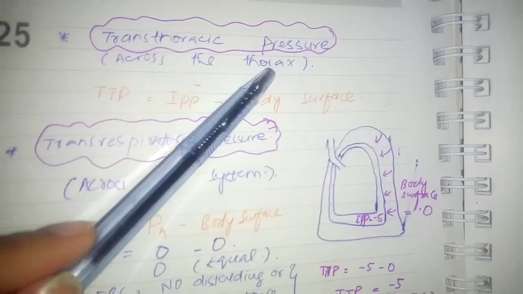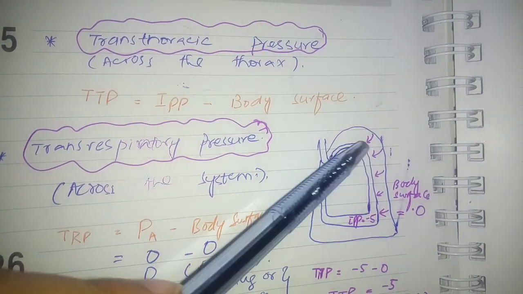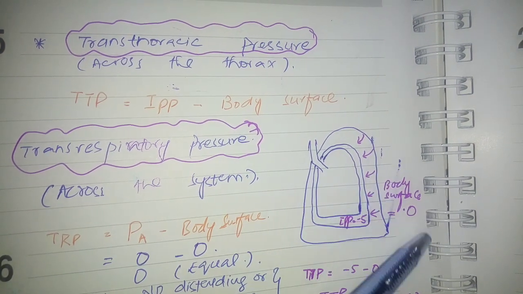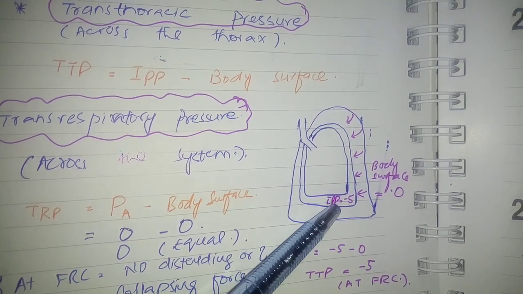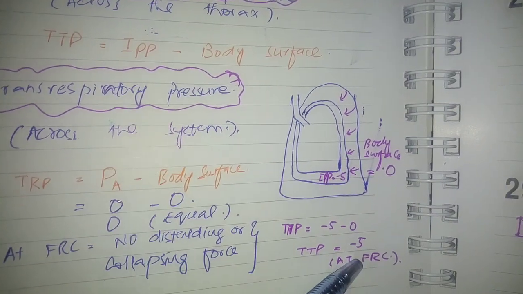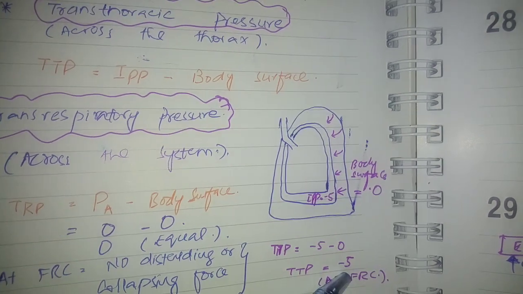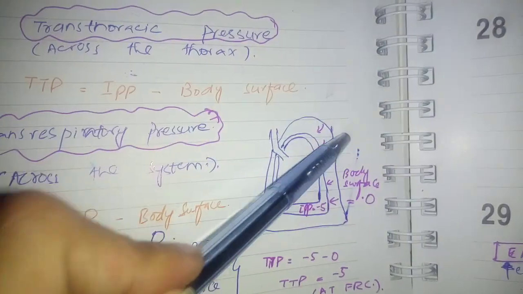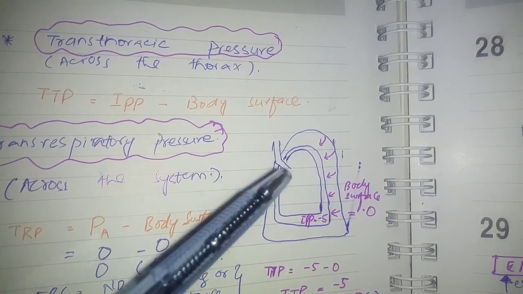The second one is the transthoracic pressure, that is across the thorax. Of course, that means inside one is the intrapleural and outside one is the body surface or the chest wall. Now the outside of the chest wall is 0, and at FRC, as we have already studied, the intrapleural pressure is minus 5. Putting the values, minus 5 minus 0 is minus 5, and minus 5 means there is negative transthoracic pressure, and when there is negative transthoracic pressure, the pressure will be inside, the air will go inside. Okay, that is what happens in the FRC.